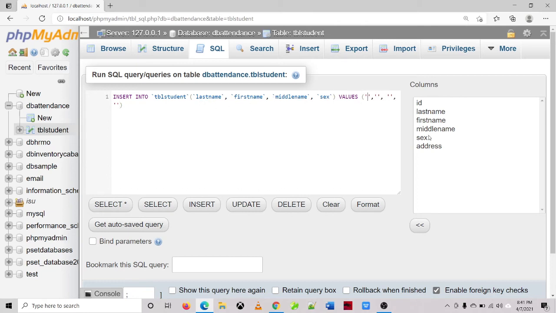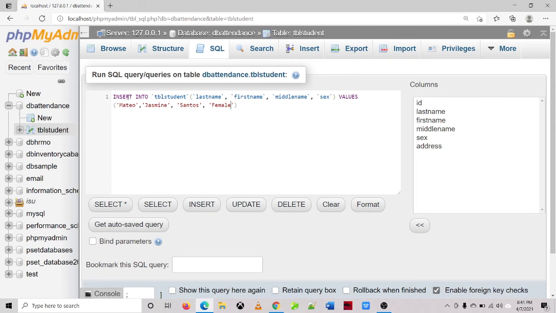So for example, for the last name, we'll be adding a record for Mateo, and then the name is Jasmine, the middle name is Santos, and the sex is female. So let us review our statement.